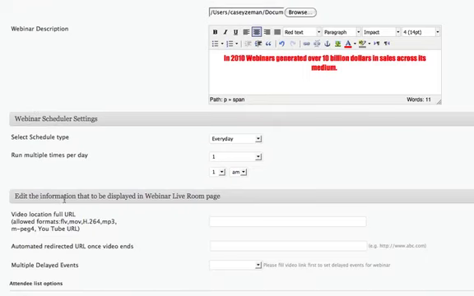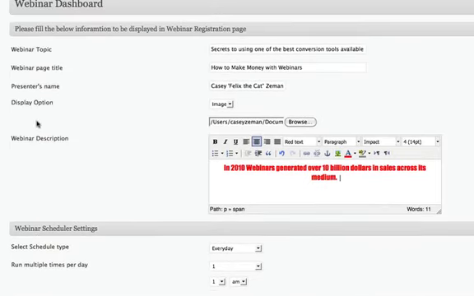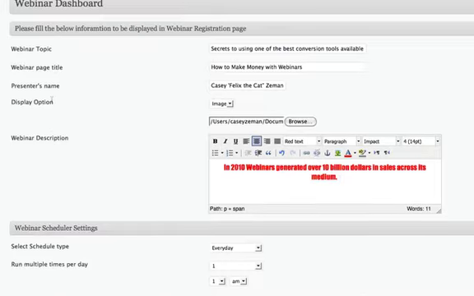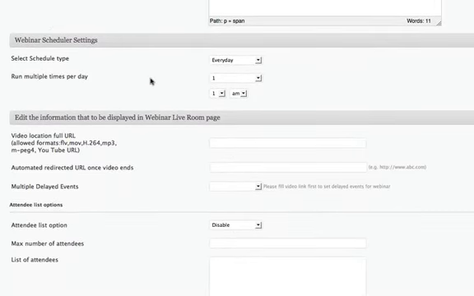Okay? Now, we're going to move on to the webinar scheduler setting. Now, a lot of this, just so you're aware, a lot of the text here might change. I'm going to optimize it. For instance, the webinar topic, I'll be perfectly frank with you. Secrets to using one of the best conversion tools. This is a subheader, so I probably will put the webinar page title above it and say, you know, webinar page title header. And then webinar topic will be subheader, okay? Just so you're aware, those are some of the changes that are going to be occurring. These are really small things. But the bigger things are kind of the really awesome features.